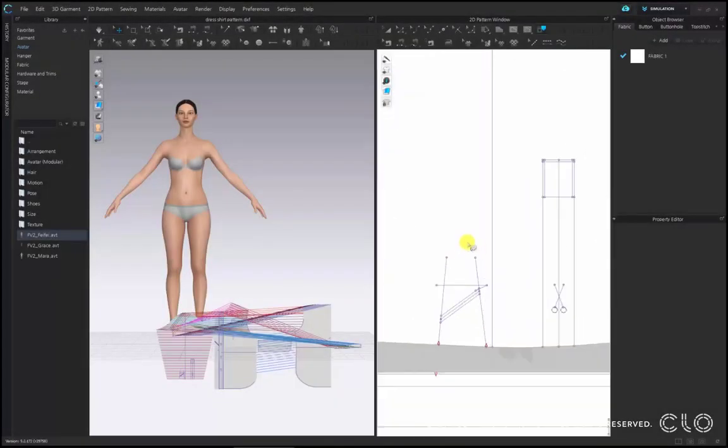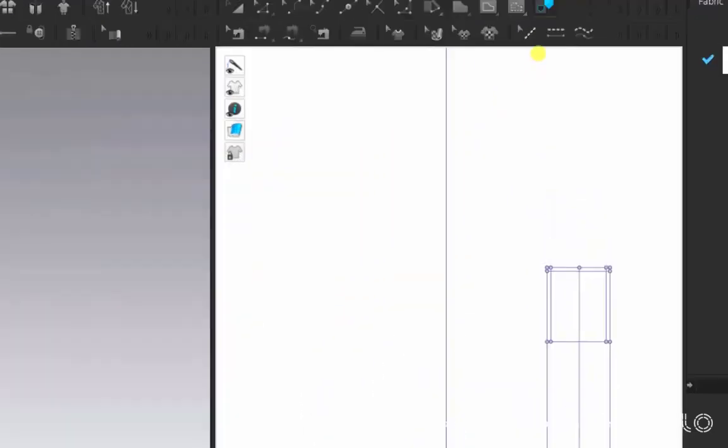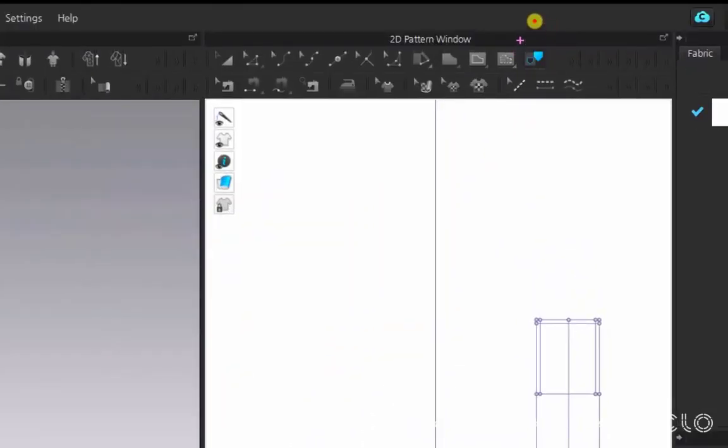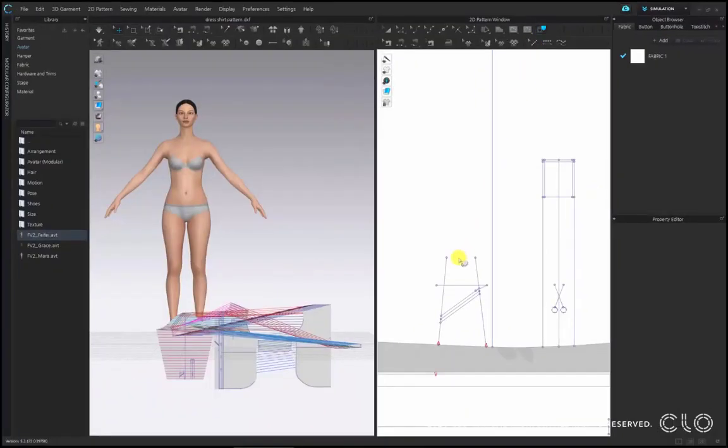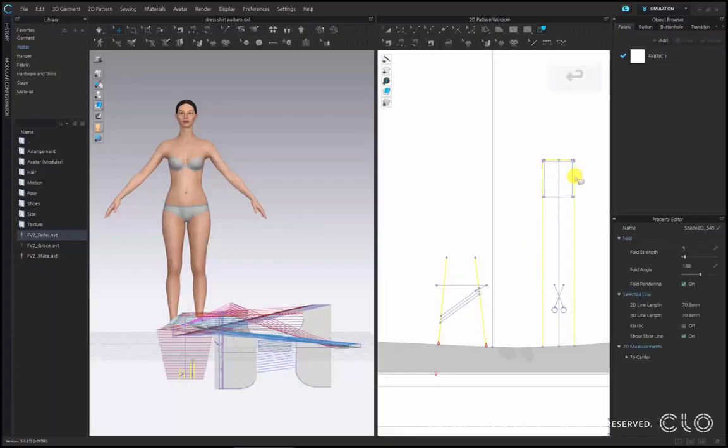To convert baselines into internal lines, use the trace tool, shortcut I. I'm going to use this tool to select the lines I want to make into the internal lines that I can use. I can just select multiple lines all at once by pressing down Shift. And once I have selected them all, I press Enter on my keyboard, so they will turn automatically into internal lines.